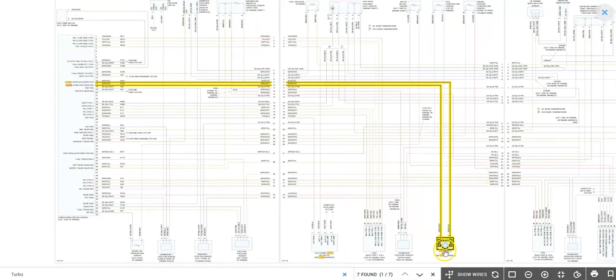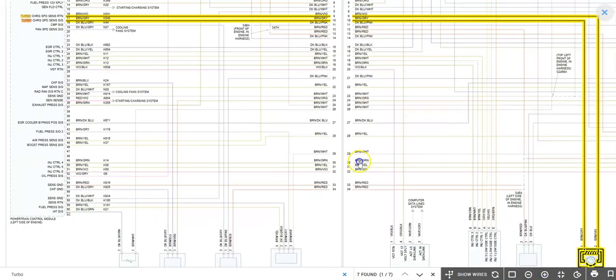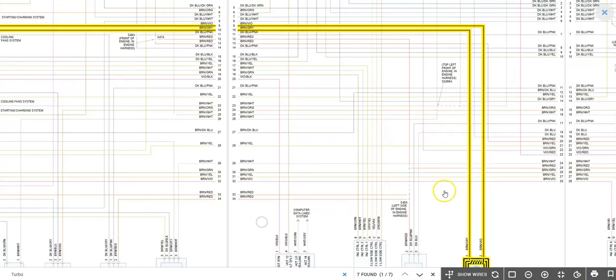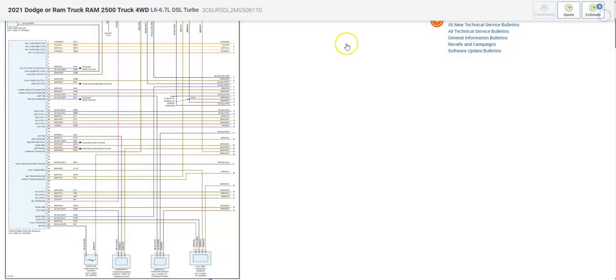And I can understand where my turbo speed sensor is located, which says it's on the supercharger, or excuse me, the turbocharger. Then you follow this back, and now you're in the ECM, and it tells you where that ECM is, which is on the left side of the engine. So just a few things that are lesser known within the wiring schematic section.